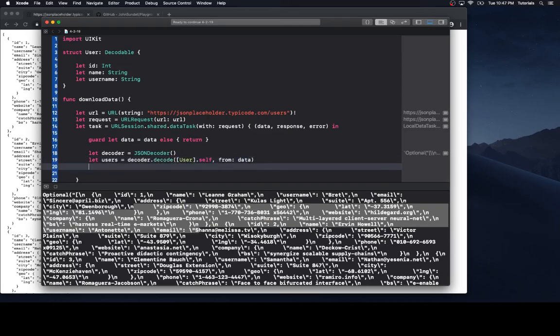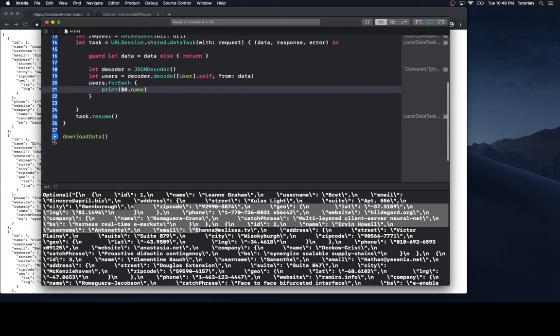And from here, what I will also do is, let's say, just loop over that.